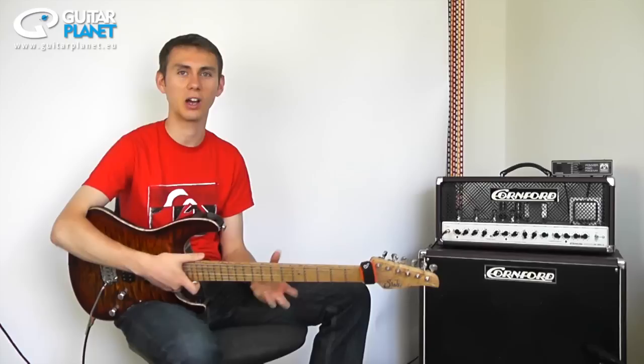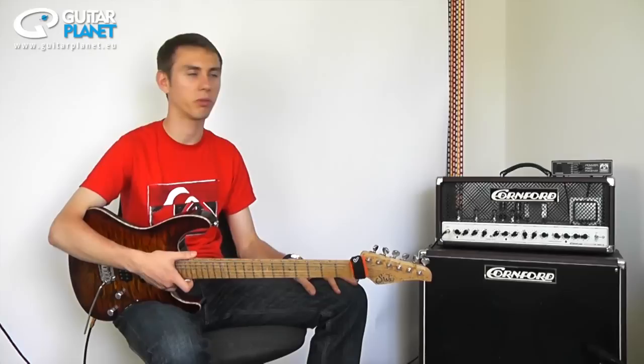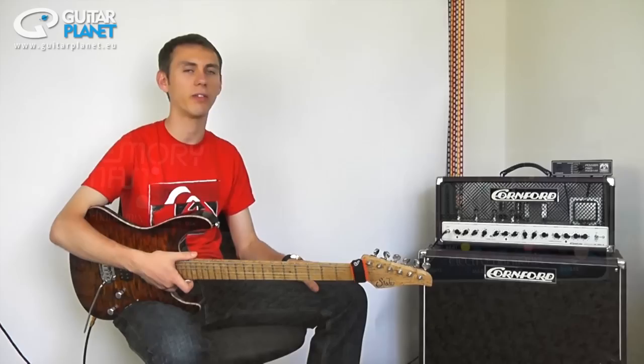I'm running this amp through no studio stuff at all. I'm not EQing it in the studio. I'm not adding any compression. I'm not adding any reverb or delay or anything in the studio.